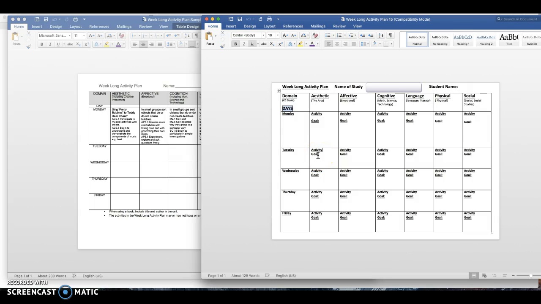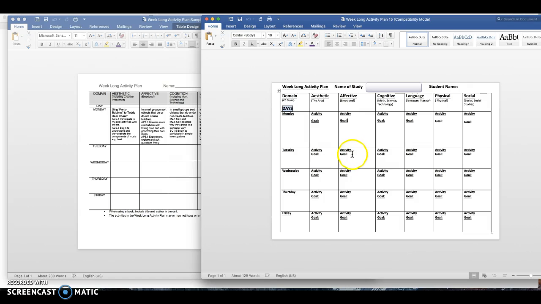So for these four, you're going to look for stuff that would fit. You can come up with it. It can be a song, a dramatic play, a finger play, anything that's going to be aesthetic. But the only one you're writing out a full lesson plan for is going to be the Monday one. The same thing when you write your social emotional lesson plan, or I guess just emotional: it's going to go here, what the activity was, what your goals and standards were for that.